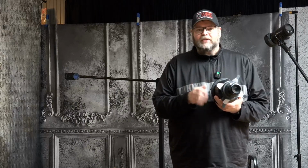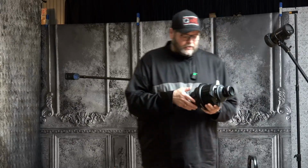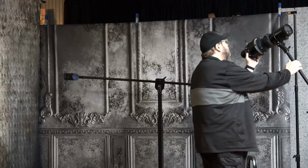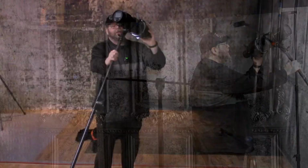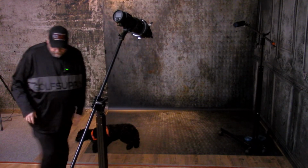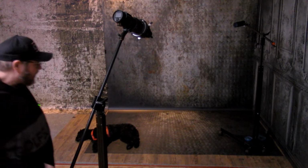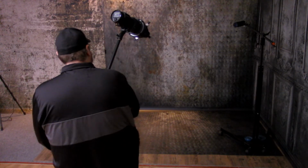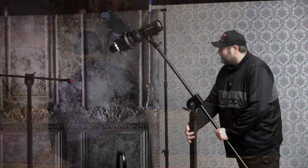It's an unlimited supply of looks and feels. So let's place it on our Godox GT400 because we use, of course, the Bowens mounts. There we go. Now the thing is, because it eats light like crazy, you have to make sure that everything is set up correctly before the model comes in.